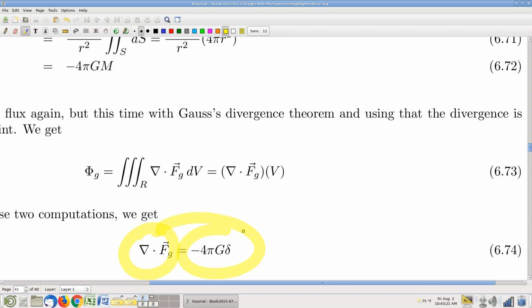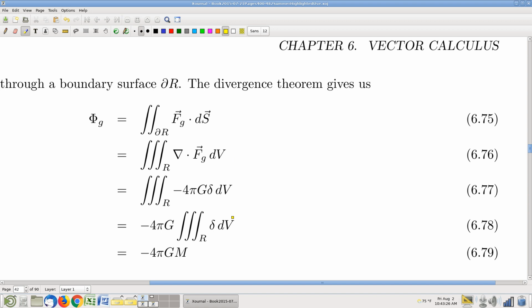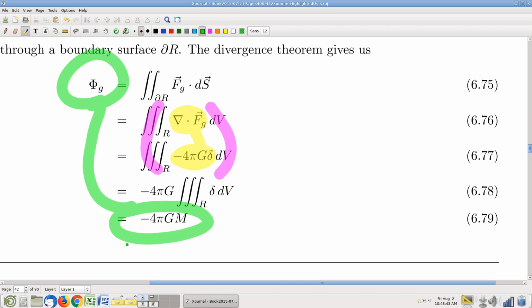Knowing a formula for divergence, I can take a triple integral of both sides. Divergence being that, take a triple integral of both sides of that equation, and what you get is flux is again just proportional to mass. So you have to take this intermediate step of computing the divergence and then doing an arbitrary triple integral over it so that you can change the shape of the solid. But you do get this punchline, and this works for any solid whatsoever.